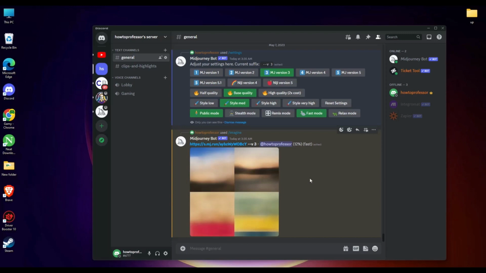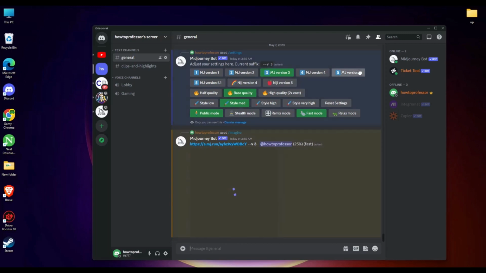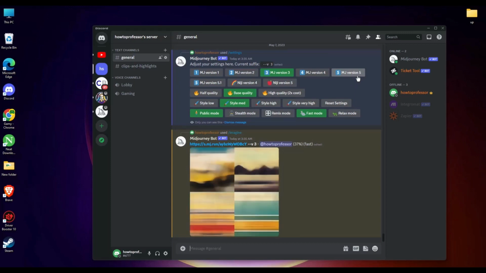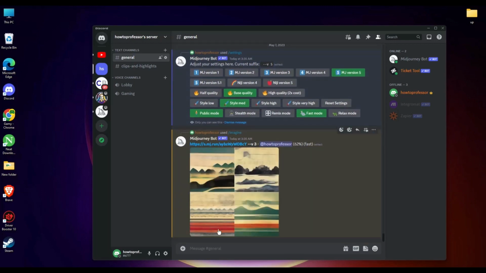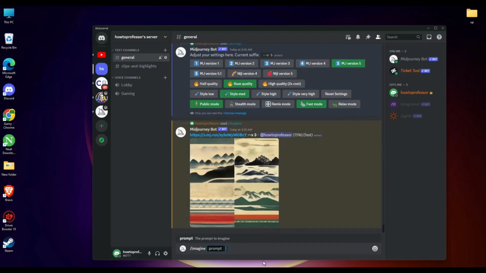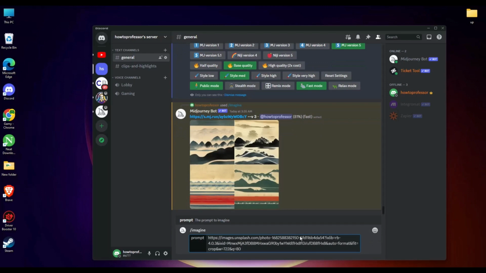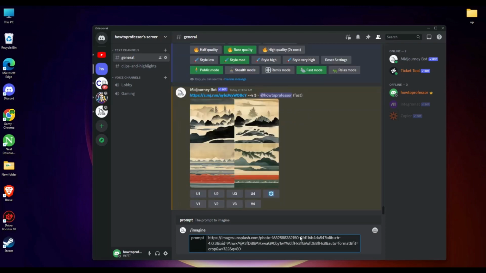Now if you want to enhance your image even further, what you can do is simply choose Midjourney version 5. Now let me show you how you can enhance your images more. Firstly, click on the chat box, /imagine, then paste your prompt. Now what you can do is add more details that you want to see in the particular image that you want to generate from the AI. So for instance, ultra realistic, and you can use commas to separate the details that you're going to enter, then 4K.